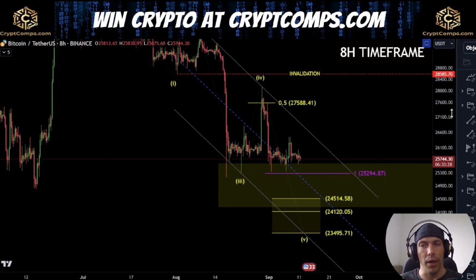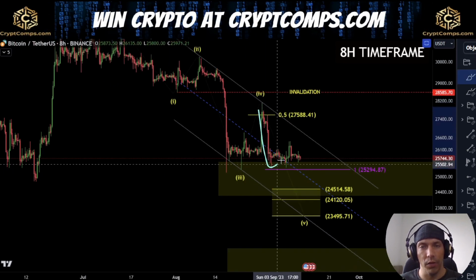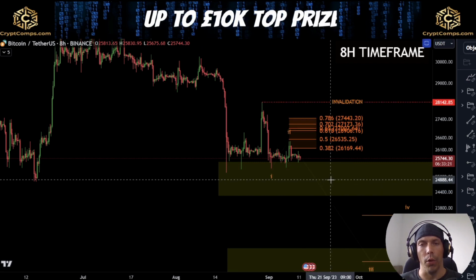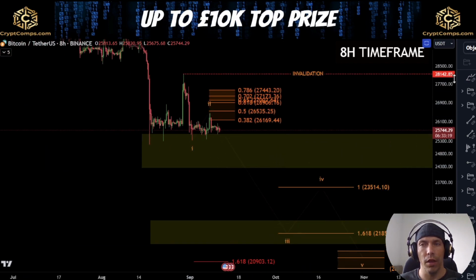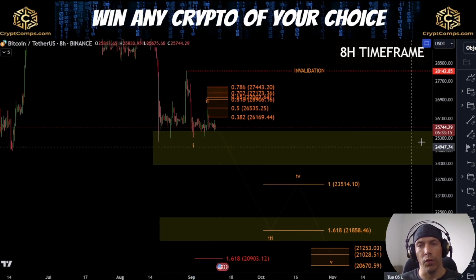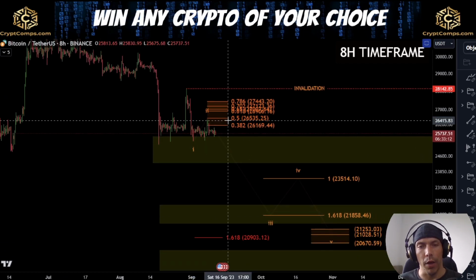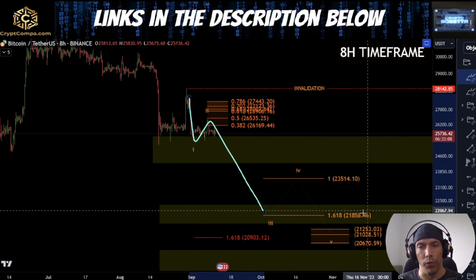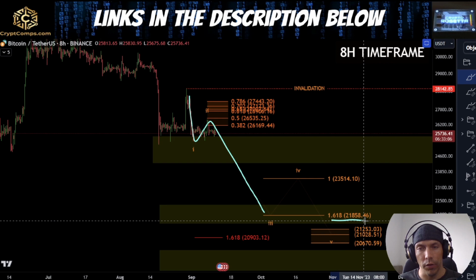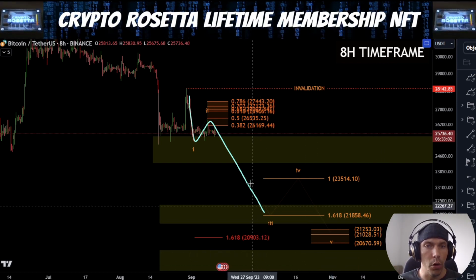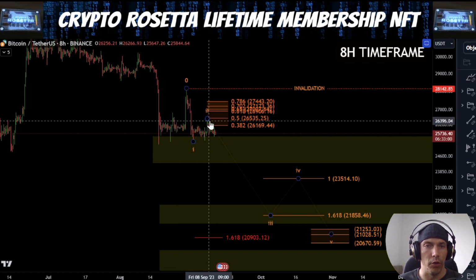Now we also need to be careful that there isn't something like some extension going on here, where this actually becomes another 1-2, and we could be looking for a deeper drop. So for as long as we stay below this 28,142 level, we need to be careful of this more bearish idea here, where what we have is a potential for 1-2, and we could still see a bigger move to the downside here, looking to push us towards this zone of this 21,858 for confirmation, given the current structure that we have here.